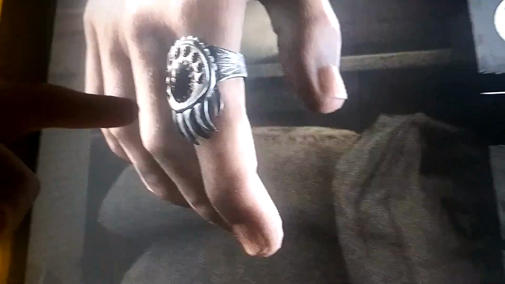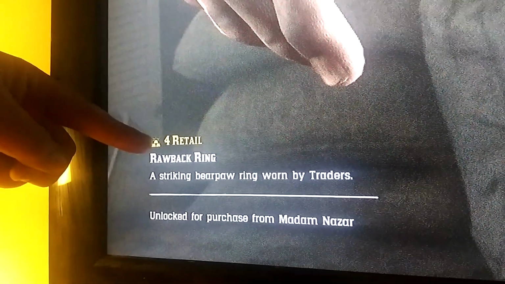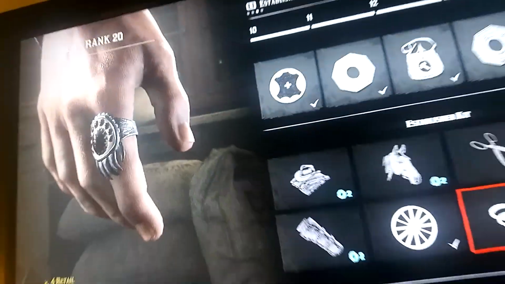You go to the gypsy lady, I forget her name. You unlocked that, and that's how much it is when you go find it. And that's pretty much how you do things.